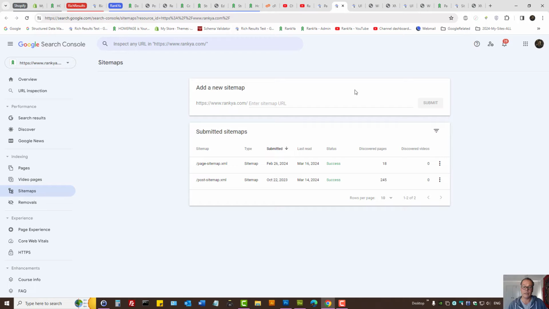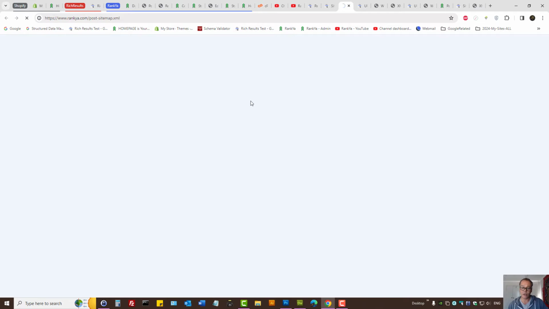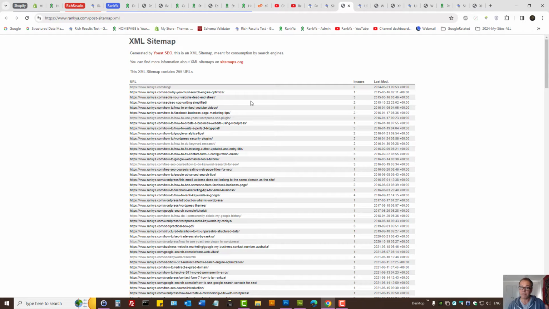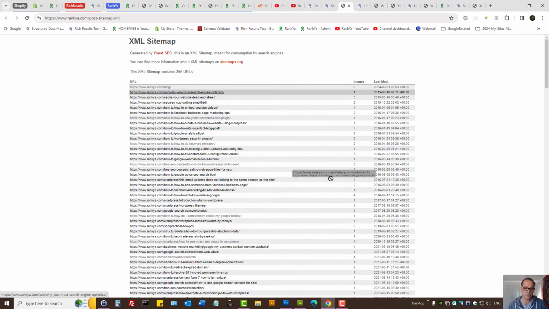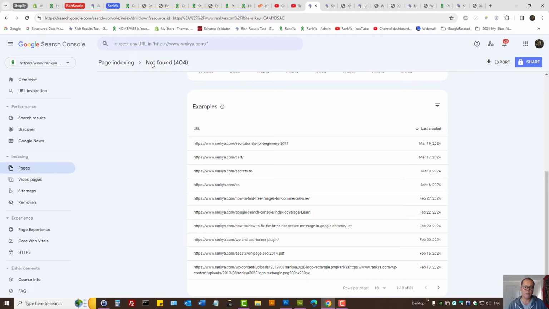First thing to do is double check the sitemaps and make sure the web pages within the sitemap you've submitted to Search Console can be found by Google. That means when someone requests this URL, my server should send 200 OK. It should not send page not found, which is 404 server code.